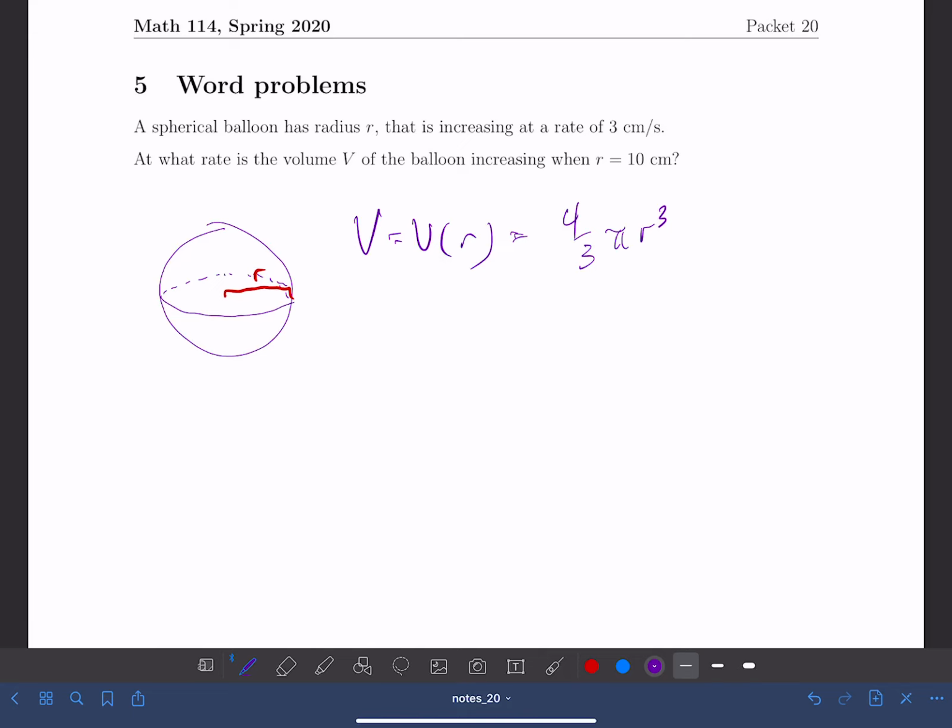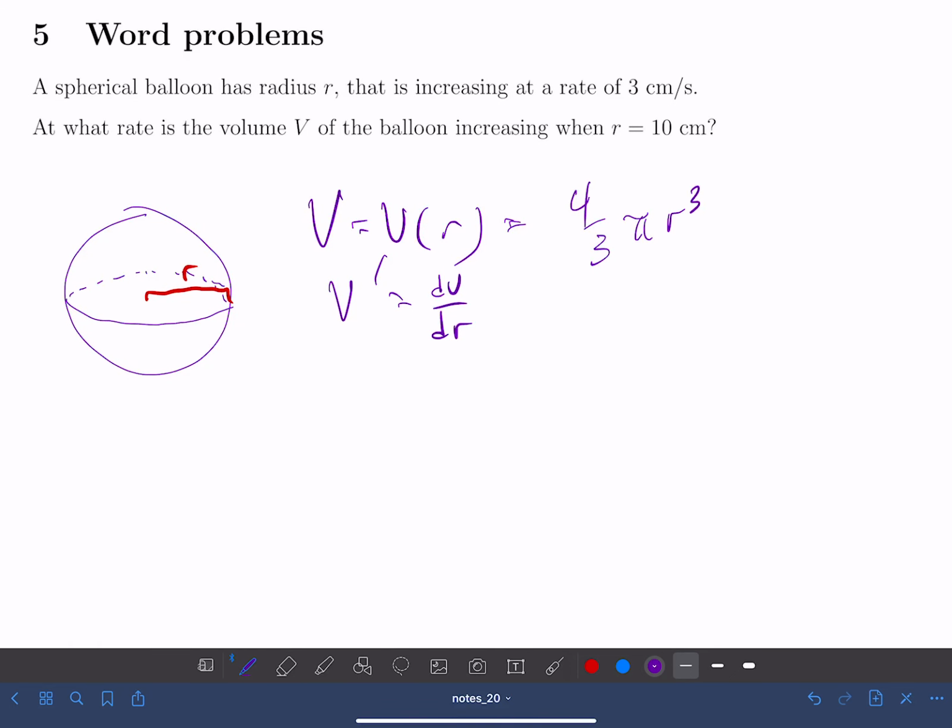And we've got a rate where the volume is increasing, right? So we're thinking about V prime. That is to say, we're thinking about how the volume changes as a function of the radius when the radius is changing. So this expression dV over dr is asking the question, how does the volume change as a function of radius? Except that there's an additional thing going on here. I don't think that this completely describes what we're doing. I think we're actually interested in dV dt because there's a time rate of change here.